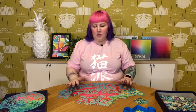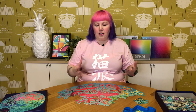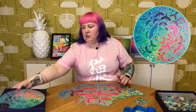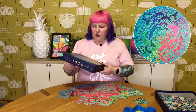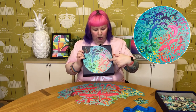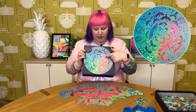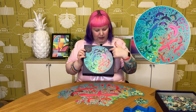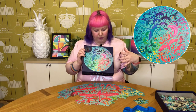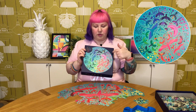So I'm about to go for round two, and I don't know how far I'm gonna get with this tonight, but my plan is now, where am I up to? Okay, coming out of this coral color, there's more pinky purples here. That's quite a different pink and quite a bright, royal purple there. So I'm hoping that stands out enough that I can find those in the box. And the same with the flowers, there aren't too many in that color variety.